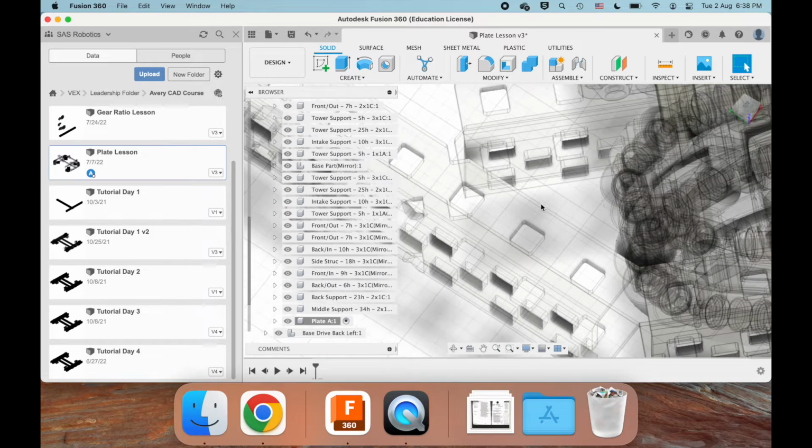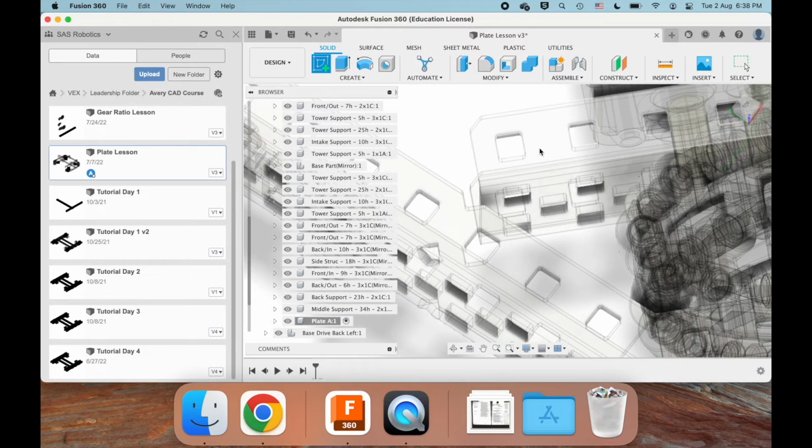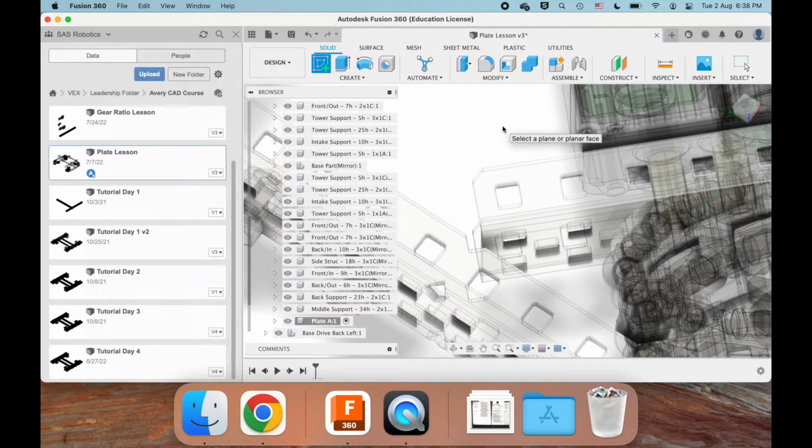What I'm actually going to do, something I could do is create a sketch and put it on one of these surfaces. But because of the nature of the holes we're going to create in this plate, it's going to be annoying to select certain parts of the plate later if we were to just click the sketch down on this surface here. I'll talk about that a bit more later.